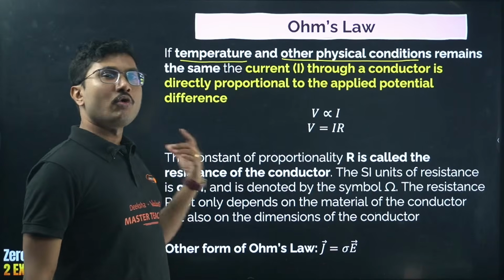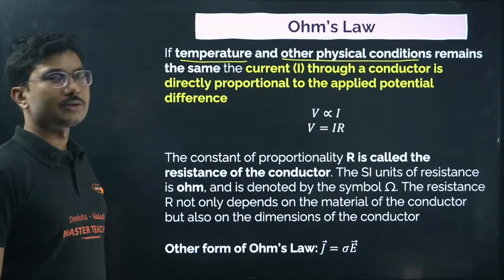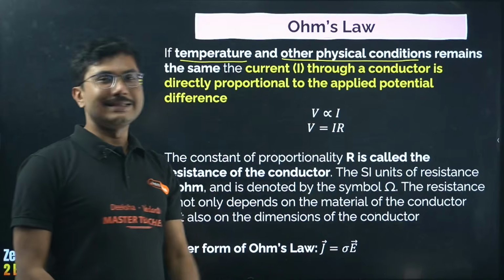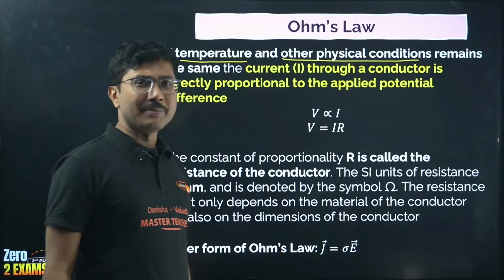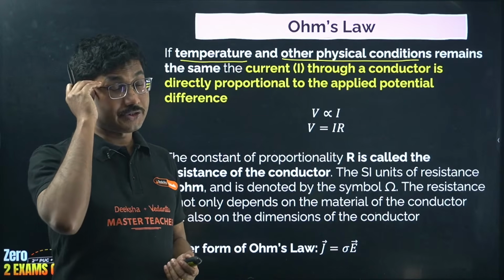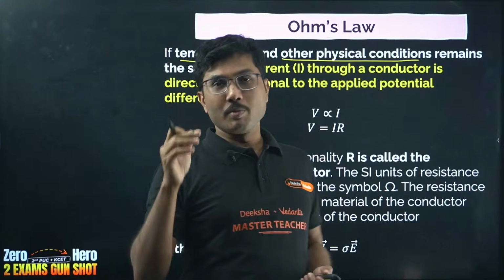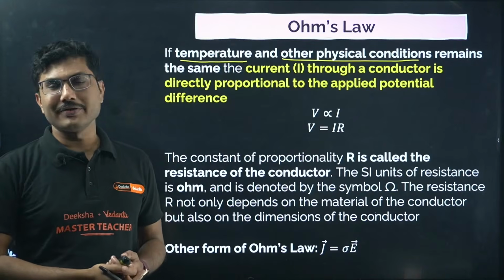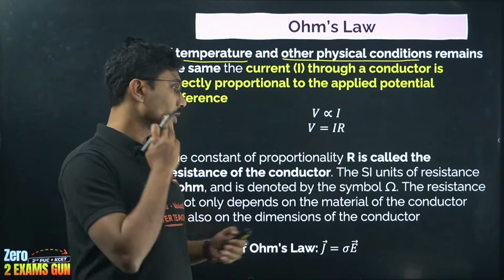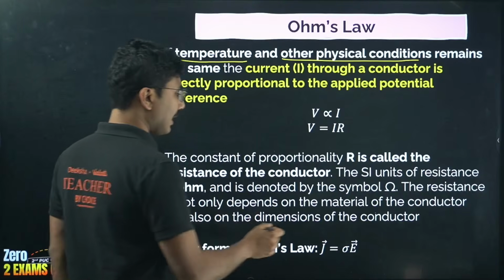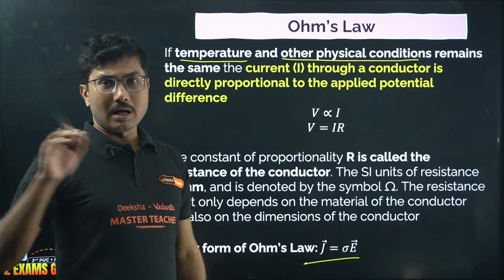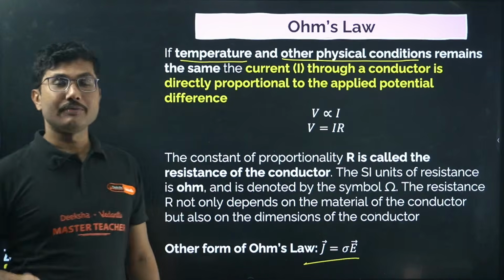Now there is one more form of Ohm's law, that is J equals sigma E, and sometimes they will ask, starting from Ohm's law, prove J equals sigma E. That is one 3-marker derivation, but 3-marker derivation is no longer part of your question pattern, because the question pattern has changed. Only 2-marker questions will come and a 5-marker derivation. So if a 2-marker question comes, most likely it will be Ohm's law or its drawback. So this derivation is not that important right now. J is equal to sigma E. The form you have to remember, because based on this you might get an objective question.